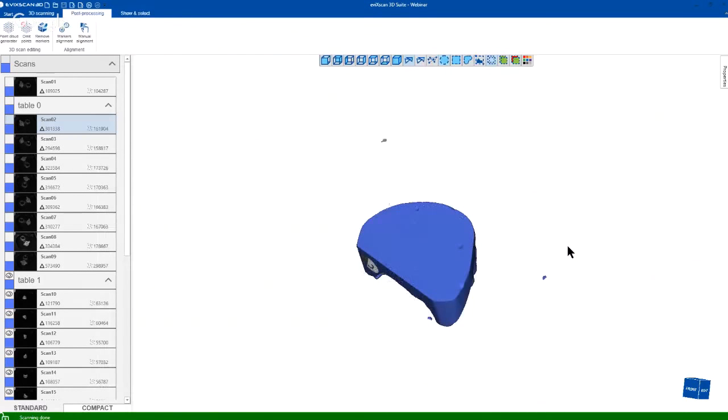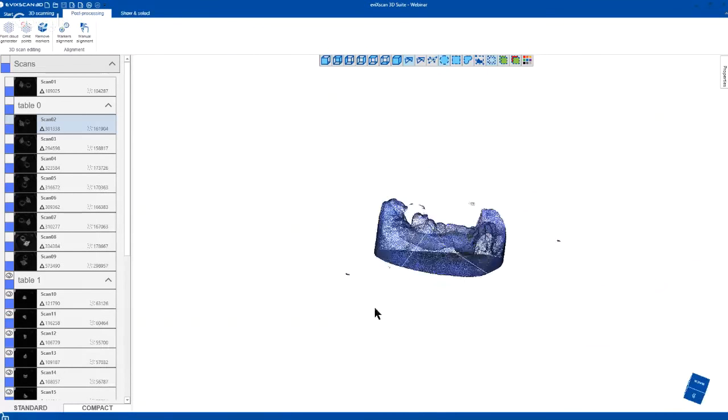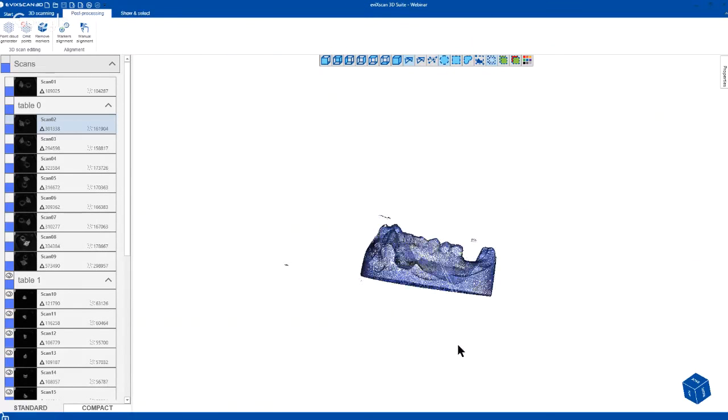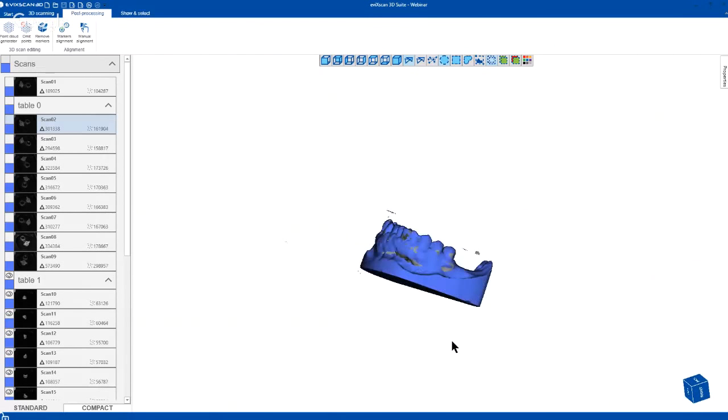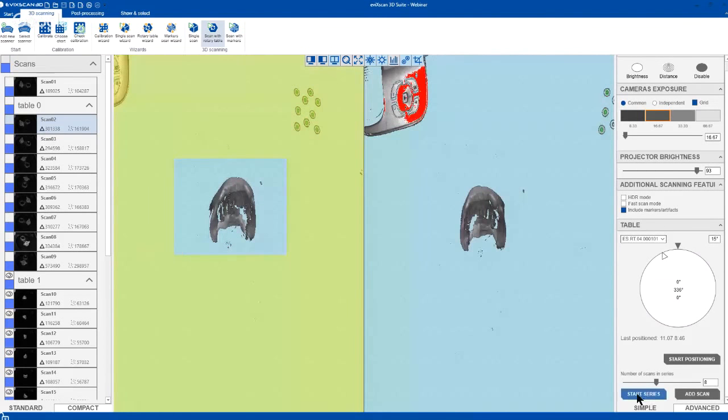As you see, after scanning both groups, the software automatically aligns them to one coordinate system. And as you see, here we've got some areas which have some gaps. So now I will change the position of the model, scan it, and after that I can make the manual alignment.